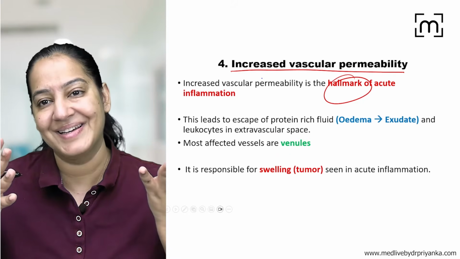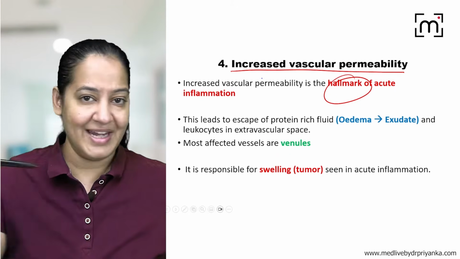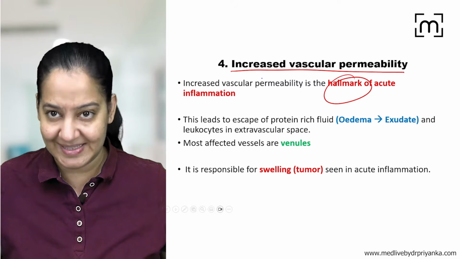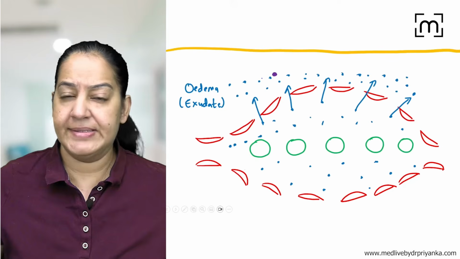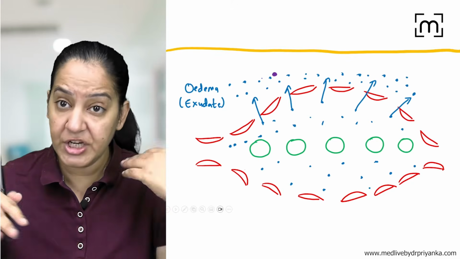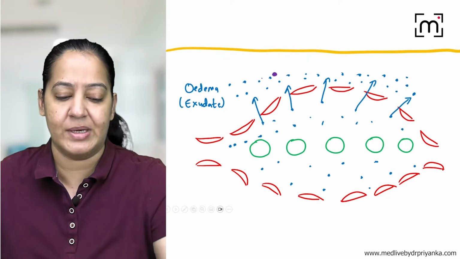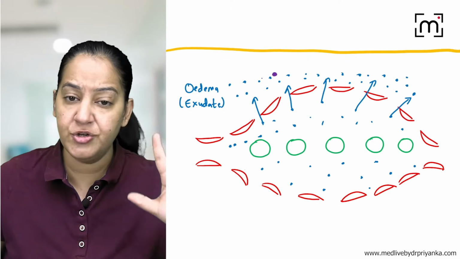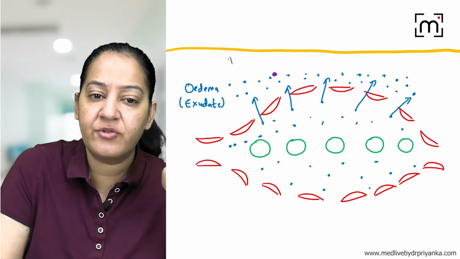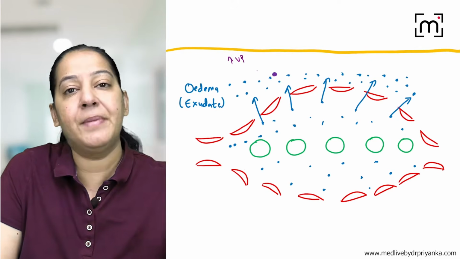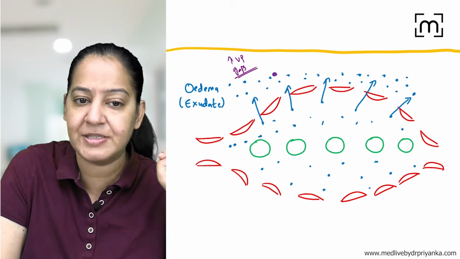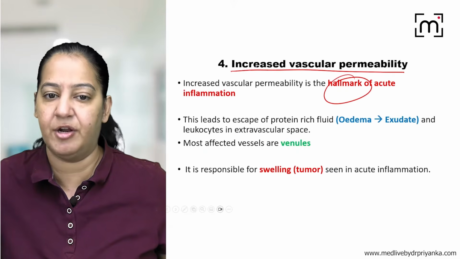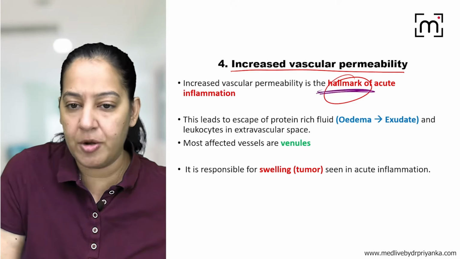What do you mean by that? The lining of the blood vessel is by endothelial cells. Normally it's continuous. There are no gaps in that. So creation of gaps is known as increased vascular permeability. The first thing you should understand is the meaning. What is increased vascular permeability? The meaning of increased vascular permeability is creation of gaps. The gaps are created. It is known as increased vascular permeability. So this is the hallmark feature.